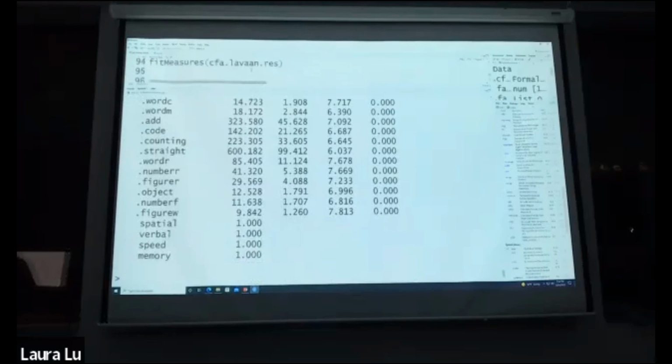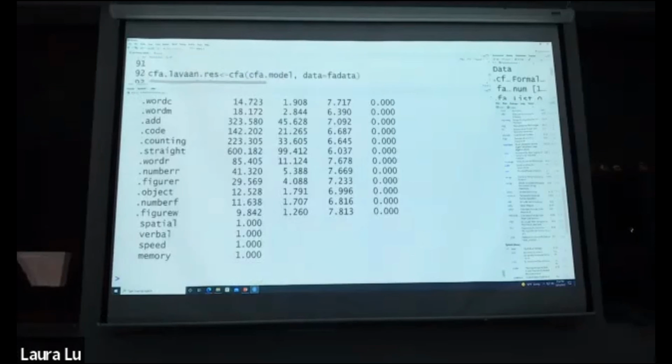Again, if you run the fit measures, they are exactly the same, because these two models are identical. The only difference is that we use different units to explain these two models. The scales are different, but the results are the same.